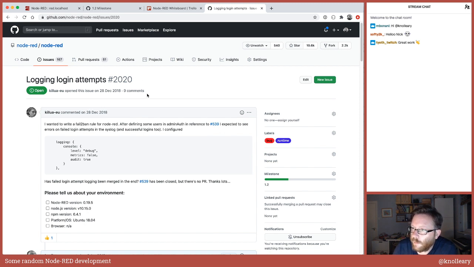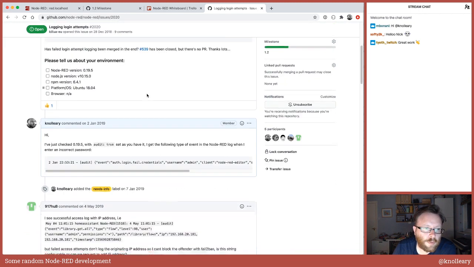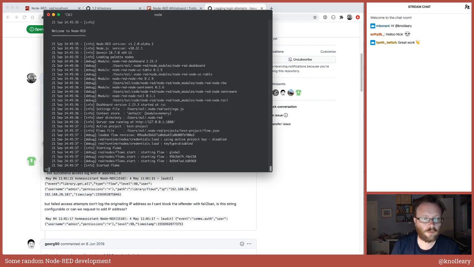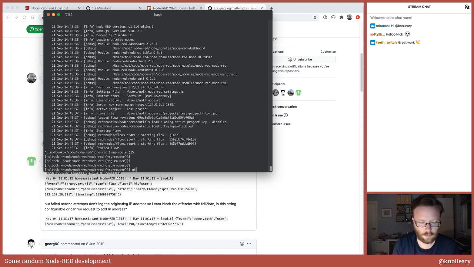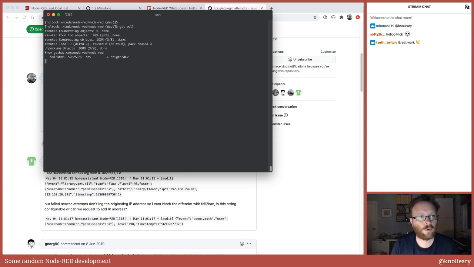So this is a problem with the audit log. So in Node-RED, let's just get my local code up to date.